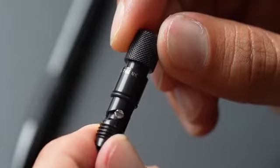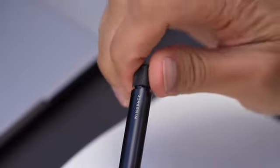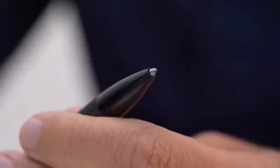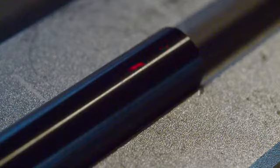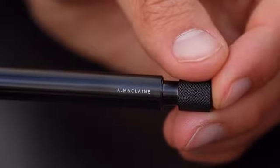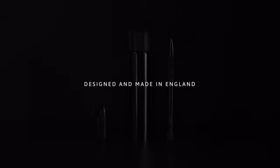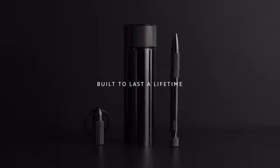It features a graded carbon matrix which reduces friction, making sliding surfaces and threads ultra smooth and incredibly long lasting. And to make it your own personal heirloom, each product can be laser engraved with an inscription. The black steel collection is designed and made in England and built to last a lifetime.